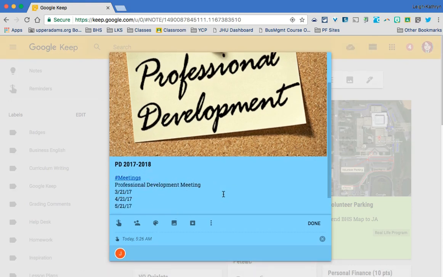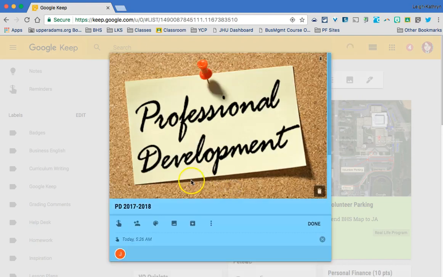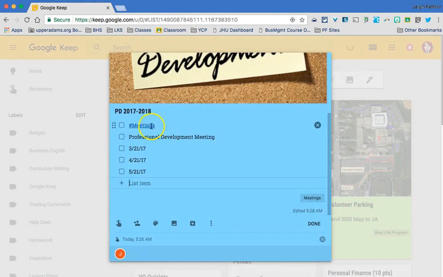So just like I had checkboxes in my Apple field trip, I want to put checkboxes in this note. So if you go to the More buttons again, I can say show checkboxes. Google Keep is smart enough to know that when you are entering information into your notes area, every time you hit the enter key, it reads that as a new entry, so that when I click on show checkboxes, everywhere that I had hit the enter key now gets its own little checkbox.